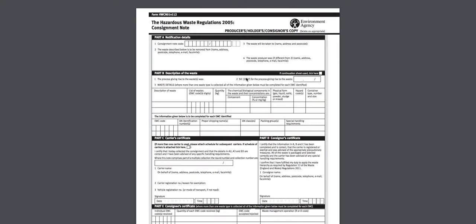If you operate more than one process, this may be different to the SIC code for your main process. If the wastes on the note are produced by more than one process, use the SIC code and description of the process that's applicable for the waste that you want to move. And you may also use an equivalent NACE code instead.